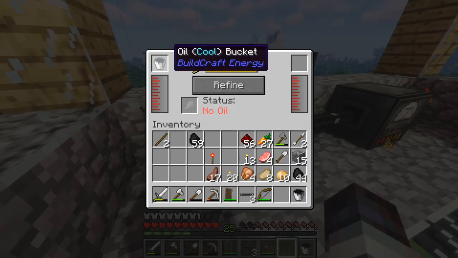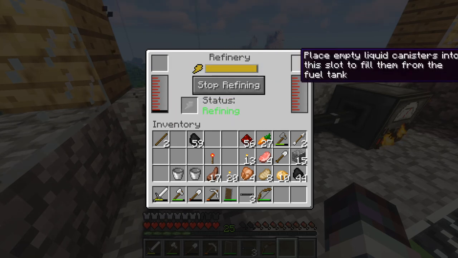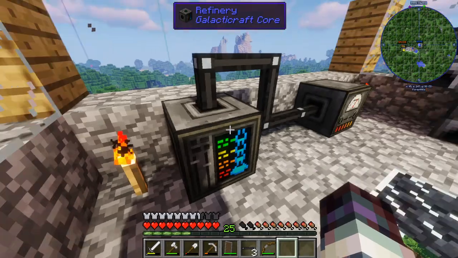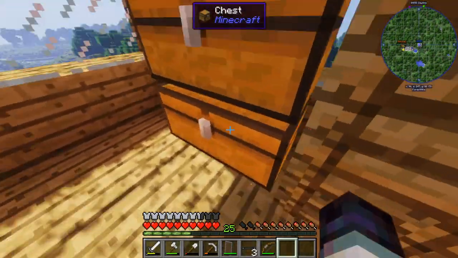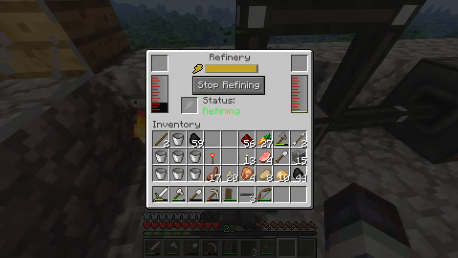Can we just put the bucket in like that? Oh, I see, I see, I see. Oil can be filled with oil canisters. Huh. All right, so in order to actually get the oil out, once it's done refining, I'll have to put it in a little canister there, like a fuel canister. But let's just go ahead and dump all this oil into the refinery there. All right, and boom, there we go.